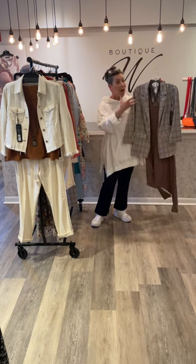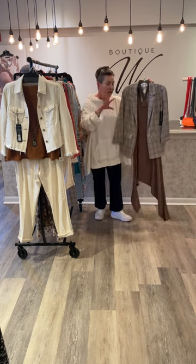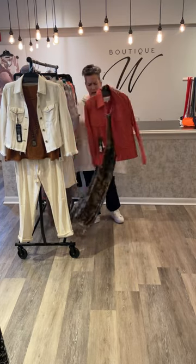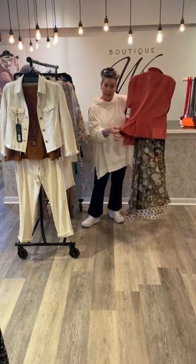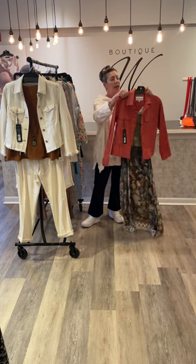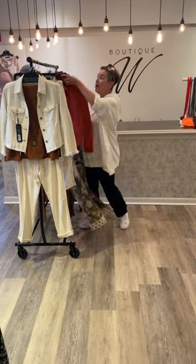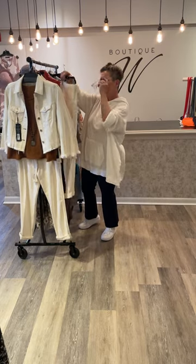Here is a fun way to wear a jumpsuit — not with a cardigan, not with a denim jacket. We're thinking outside the box and put it back with a blazer. We've all got denim jackets in our closets, but how about a new shape? A little peplum with an inverted pleat in the back, monochromatic buttons — so cute right over a little slip dress or something you already have in your closet, just for a fresh look.